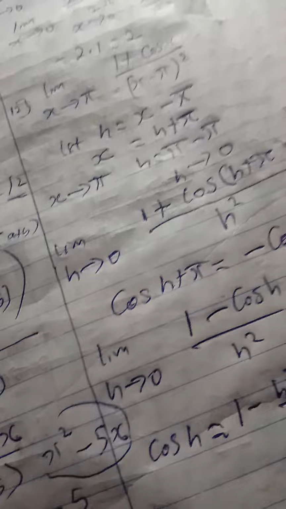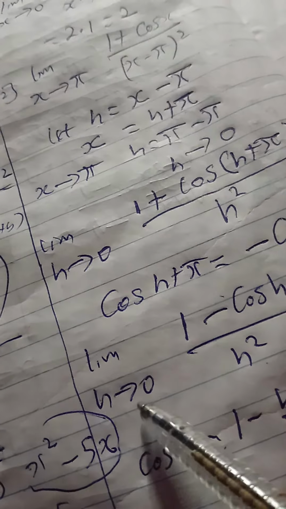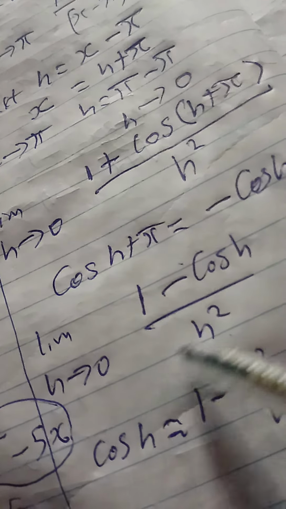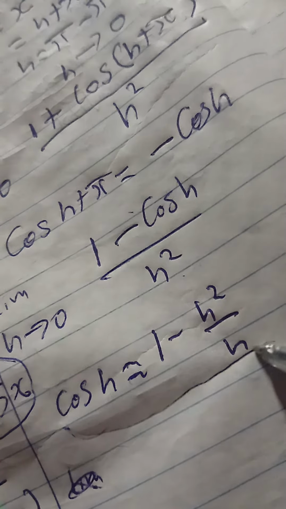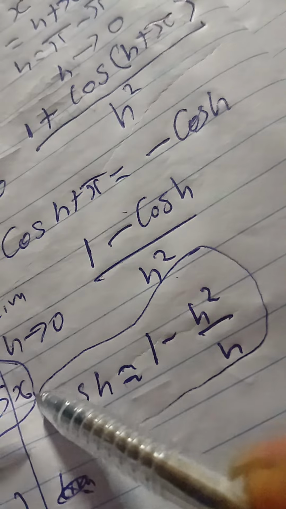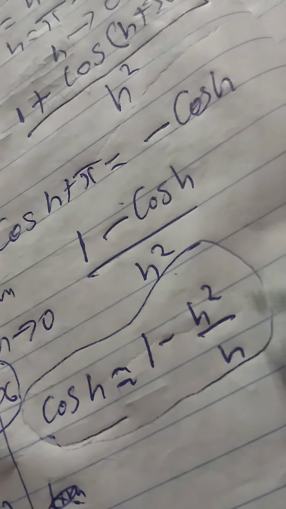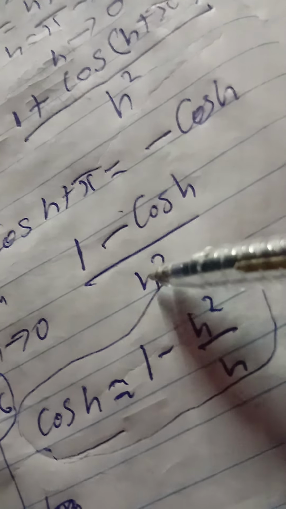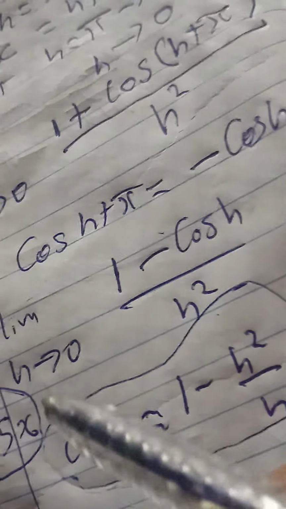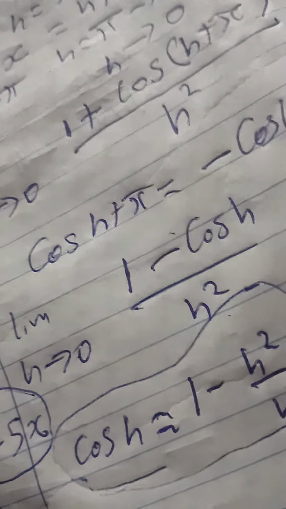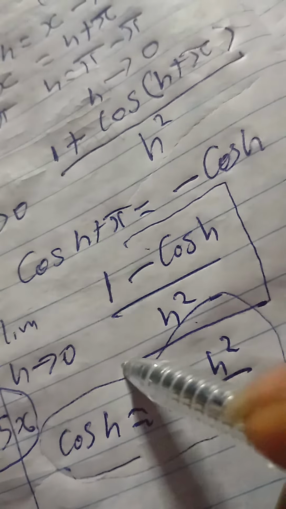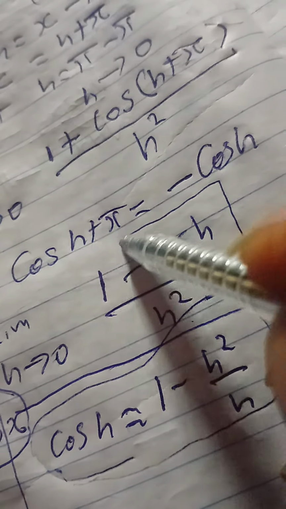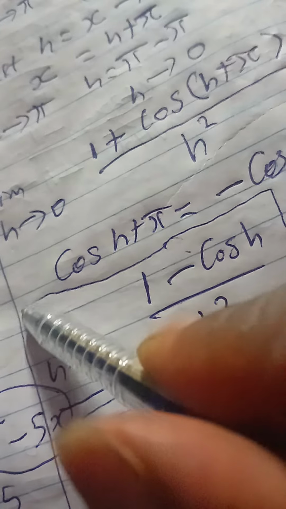Please take note. We understand to this point, thank God, fine. And for every small h, as h tends to 0, cos h equals to this. Are we together? Cos h can be equal to this. Do you know why we have to bring this in? Because of this h squared. But I have to apply this limit to the downward part too. So stop here for now. I don't want to use L'Hopital for this question. I'm forgetting some things. Skip it, I'm coming back to it.